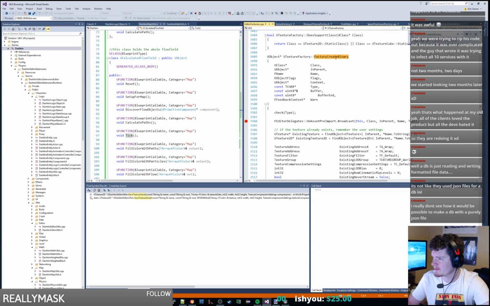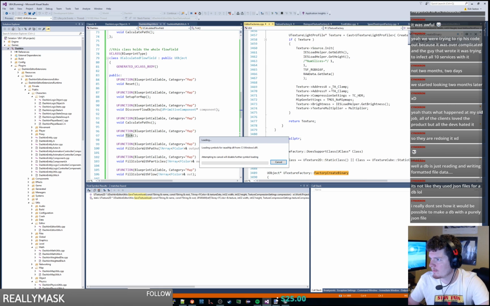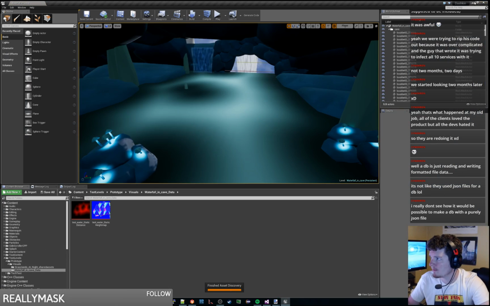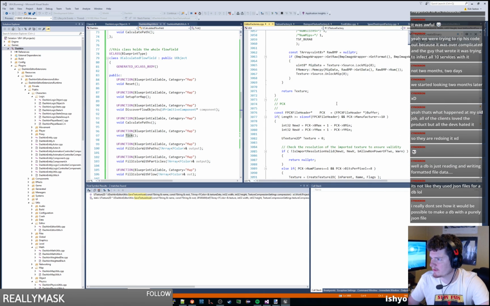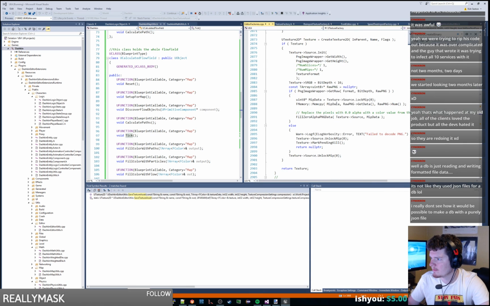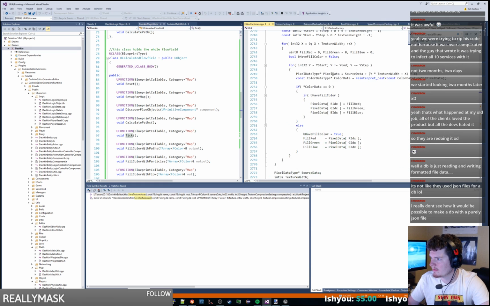And this is factory create binary on the texture factory, so what is this function here? Import texture.